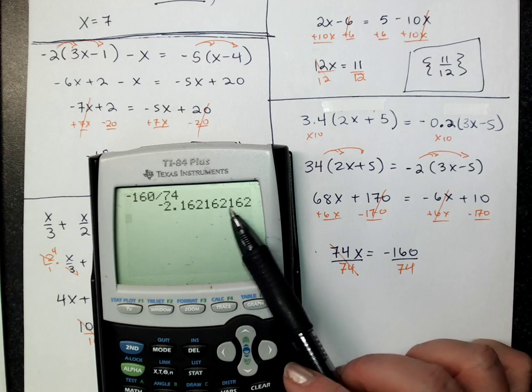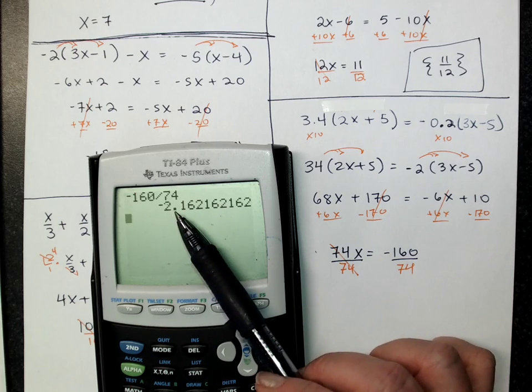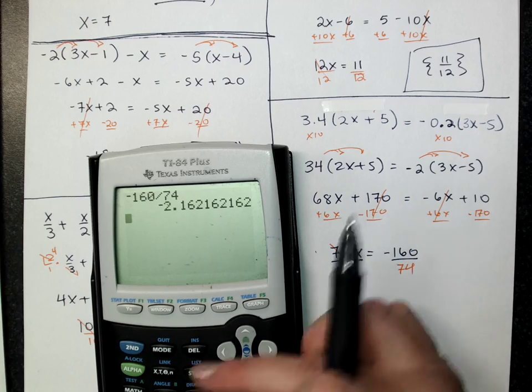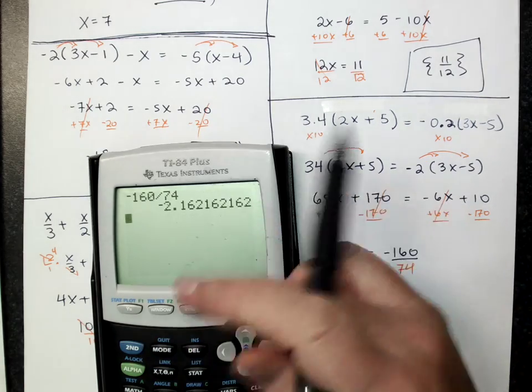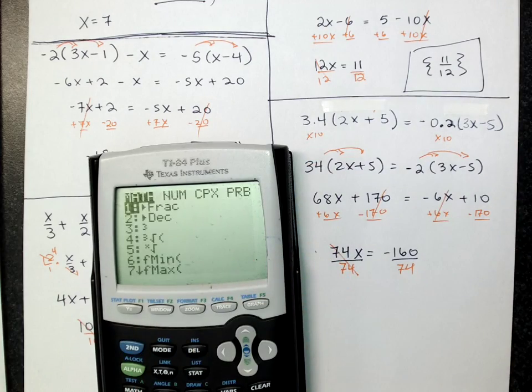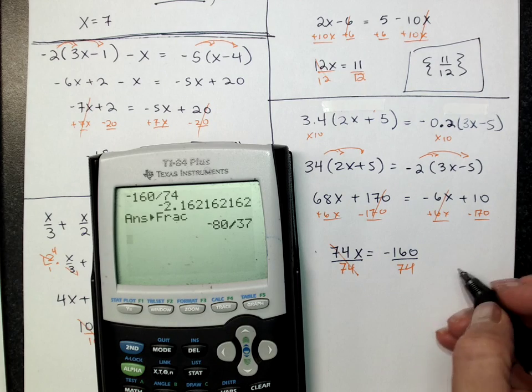Okay? And you can write that, a repeating decimal is an exact answer. You can write it as negative 2.162 with the repeating bar over it. But we're not going to do that because you can't then go back and do the math with the repeating bar. Okay? You can't plug that in and check your answer. So we always work with the rational form, the fraction form. So you can turn it into a fraction in lowest terms. Just entering this at all will help you to reduce it to lowest terms because you just do math, enter, enter, and you get it returned as a lowest term fraction.